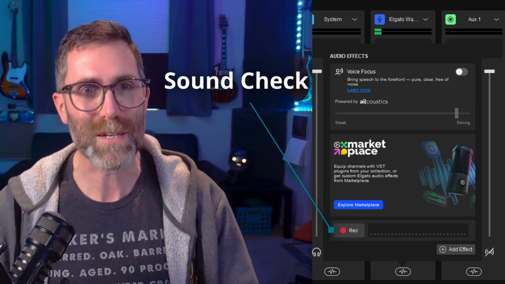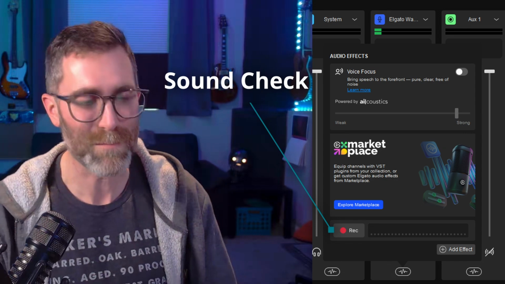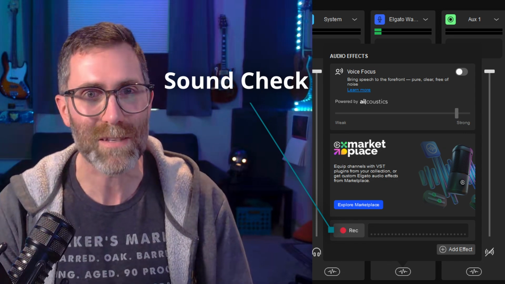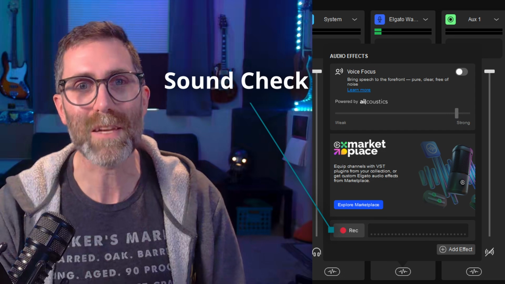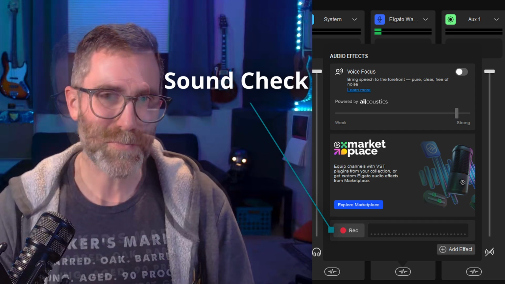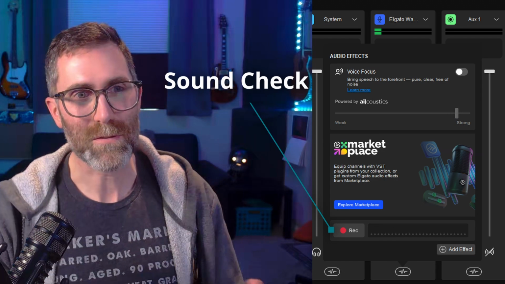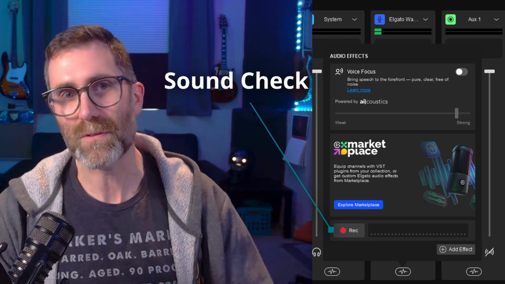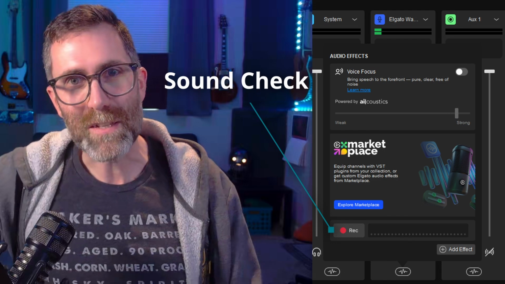this question. How do I EQ and compress my microphone? How do I check those settings and set them correctly? Because this is the feature that makes it easy for a non-expert to do that. Those are the features in Wavelength. Those are the new features. And the last ones are the ones that I'm really excited about and the reason that I'm here.